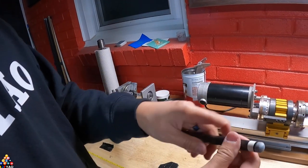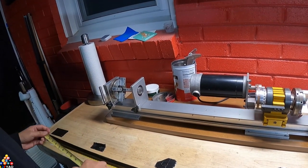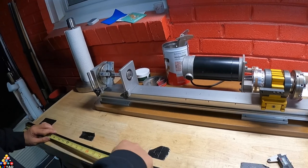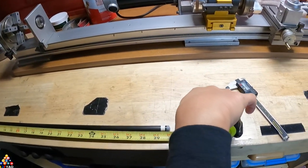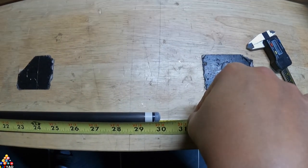So let's go ahead and do the total length of the shaft now. This is gonna be measuring out to the G10, not the clear pad. So as you can see, I pretty much got it how the original was.